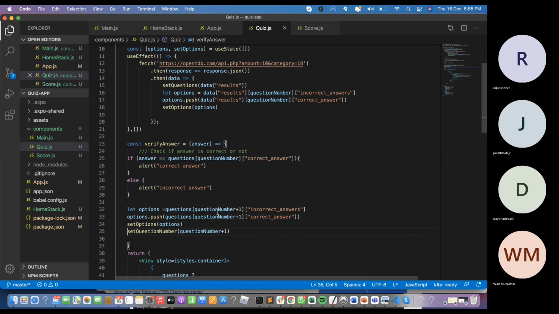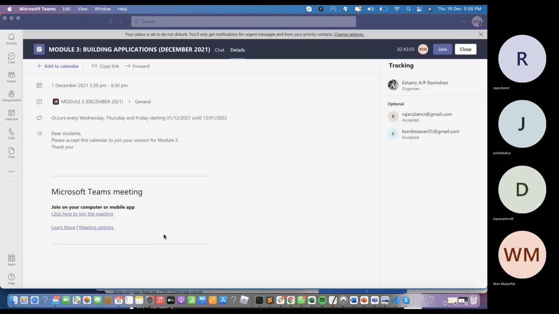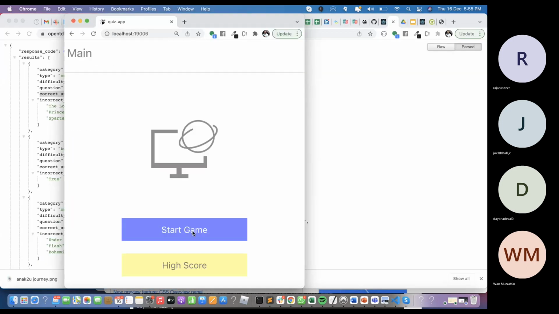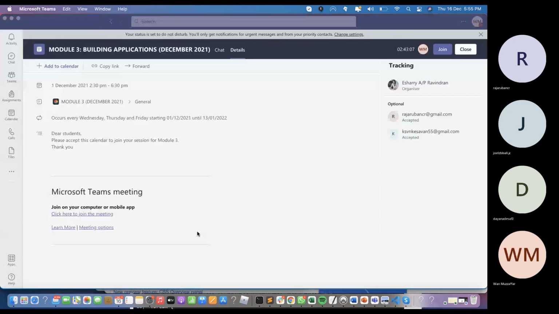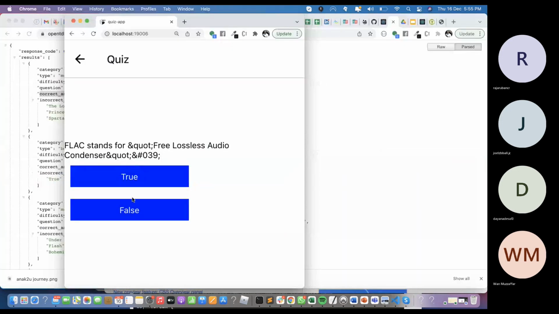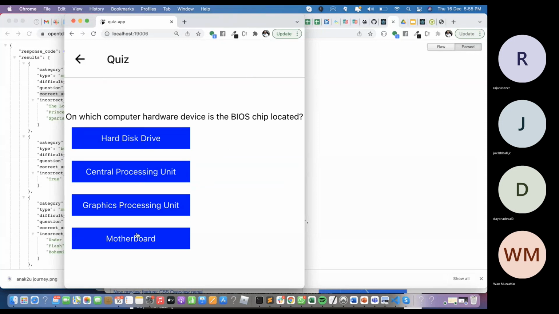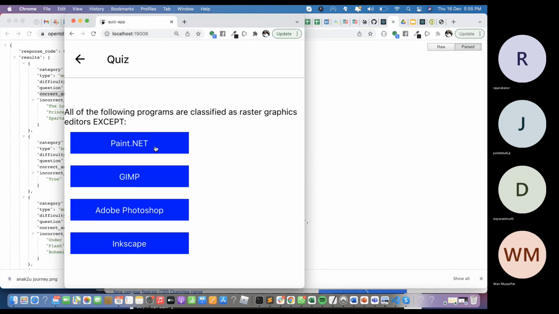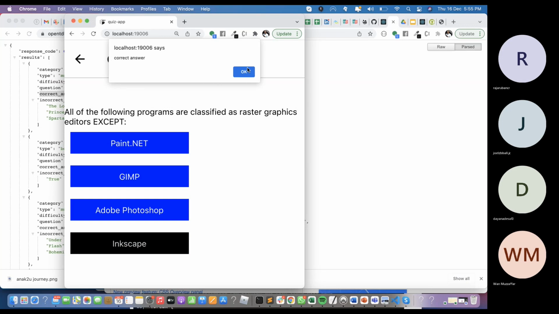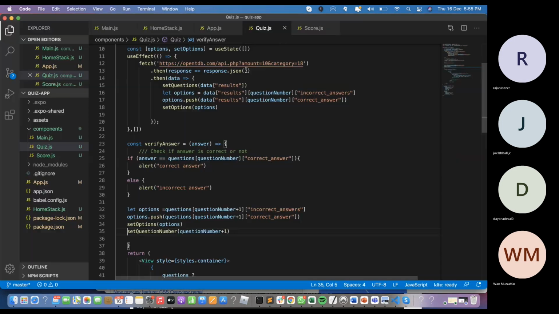So I set the option first, then only I set the question number, right? So this one up. Right, and so this one is changing lah. Okay, boleh cuba. It's not that hard.